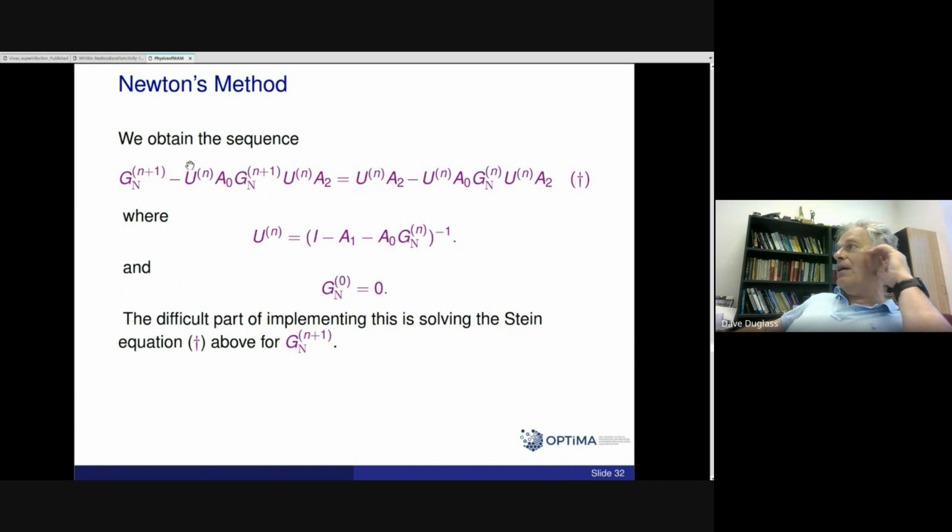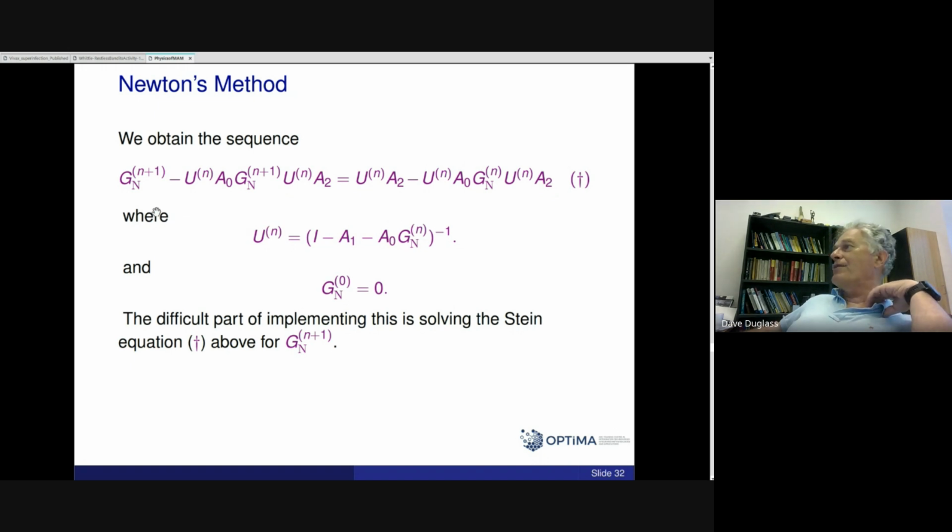When you do that, and I'm not going to explain how, applying Newton's method gives you an iteration that's much more complicated than the ones I've talked about before. If you look at this, I've got some mess of matrices, but they all have a superscript n. So when we're trying to evaluate the n plus first iterate, G_N(n+1), I'm using subscript capital N to denote G for Newton's method. This has the variables on the left-hand side. You can think of all of the right-hand side as a constant. We can write these U_n in terms of previous G_n. So this is a big, long thing that's got complicated stuff, but it's all at iteration n. We start out with G_N(0) equal to 0. So that's what happens when you apply Newton's method.